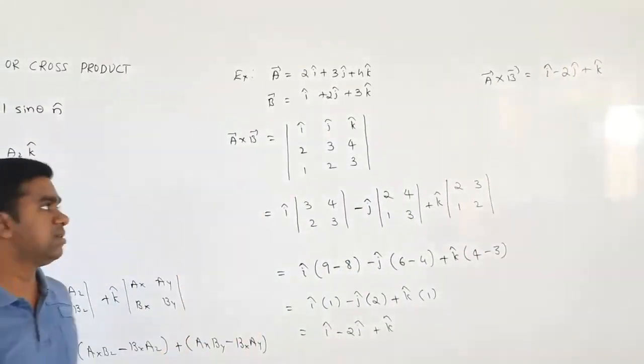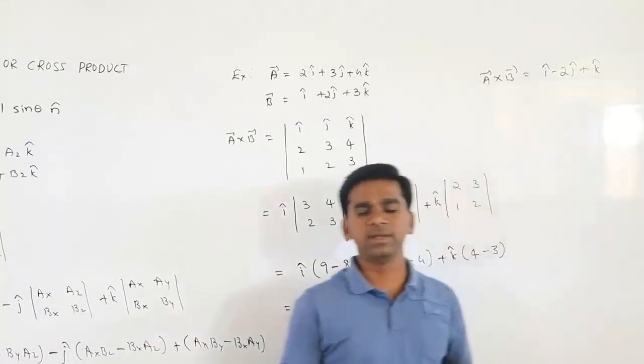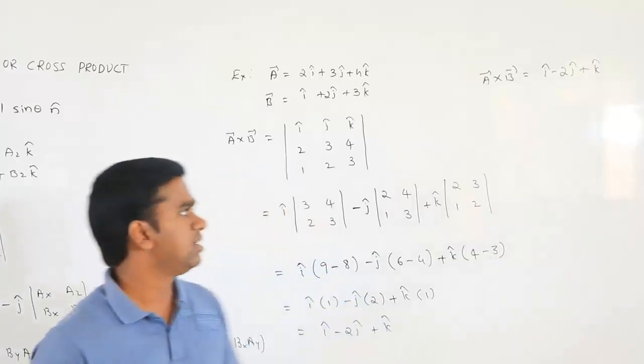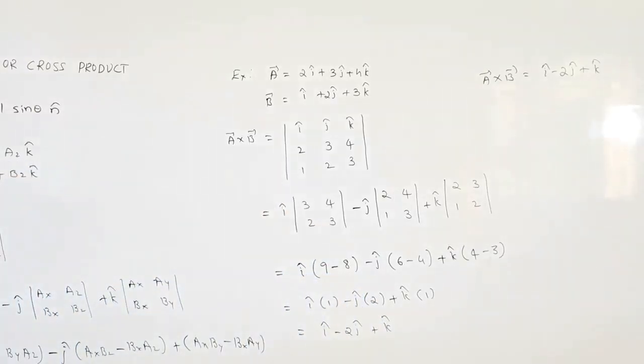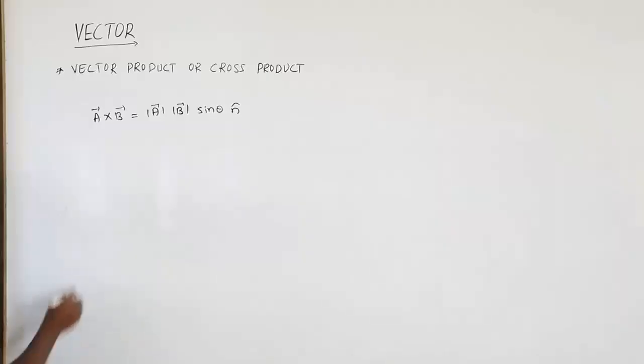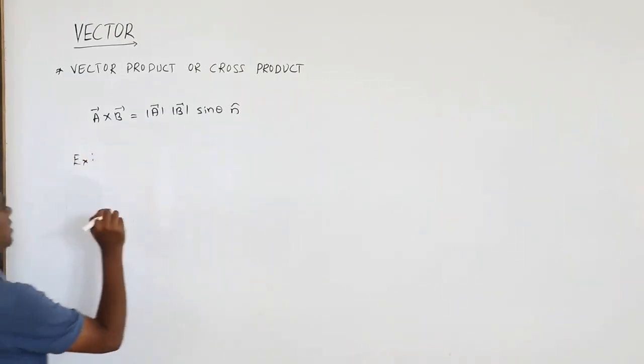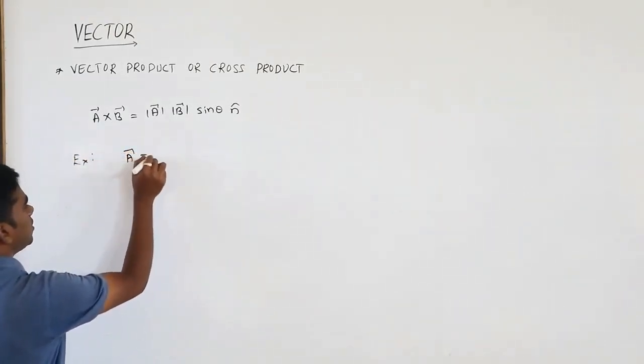Directly with unit vectors. Okay, with unit vectors. That means the direction is coming. Now no need to apply your right hand screw rule or anything, because you are getting the answer directly with unit vectors. Okay. Let me take another example, because it's maybe a new concept for you, so that is why it's better to go with more examples.